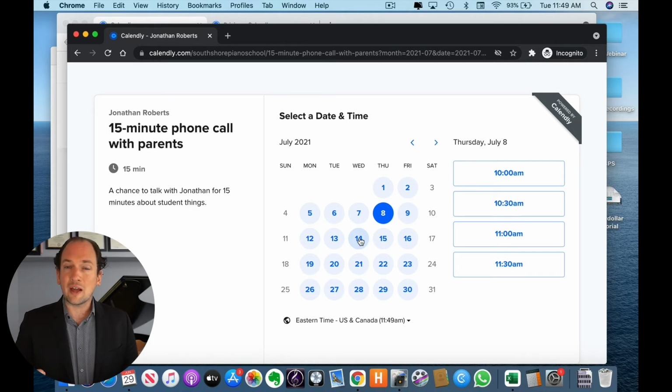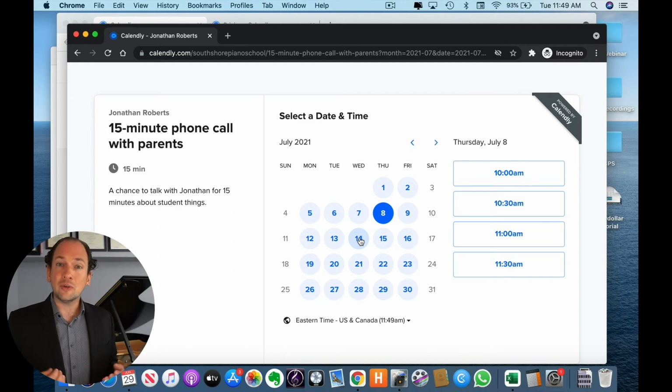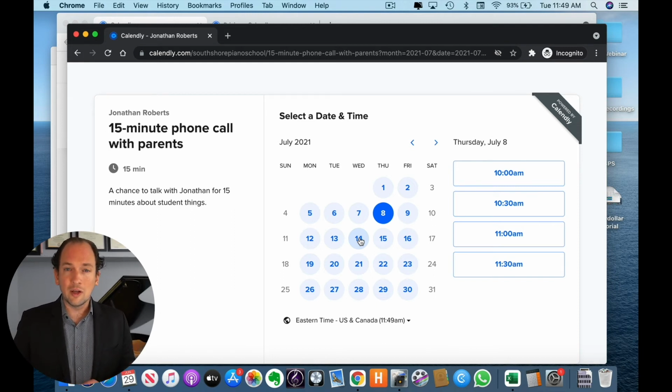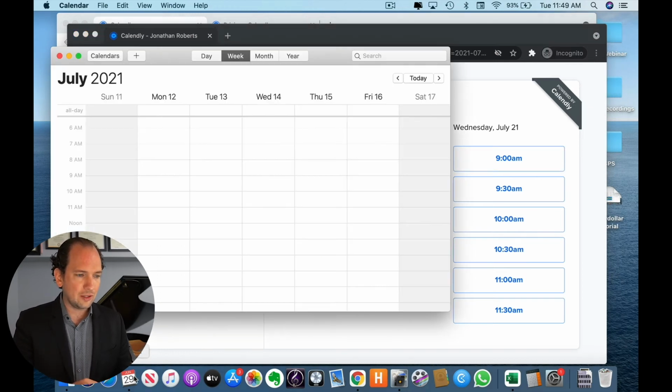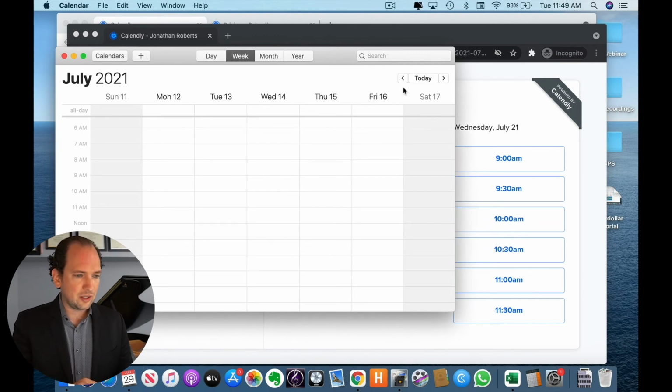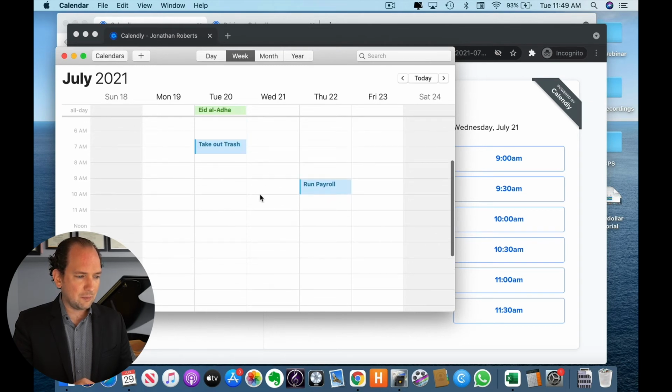Now, this is one thing I love about the Google Calendar integration, because let's say you add something in your calendar and now the times that you had set up in Calendly don't work anymore. Well, Calendly takes care of all of that. As an example, let's take July 21st, where I have all of those time frames available from 9 to 12. If I go into my Google Calendar, which I have synced with my Apple Calendar, and let's say I go to July 21st, and let's say now I have a commitment from 10 to 12.